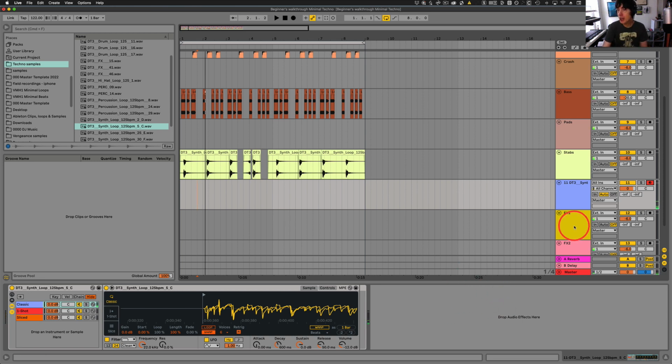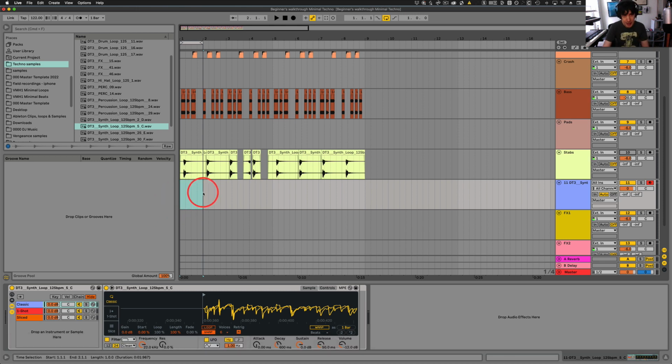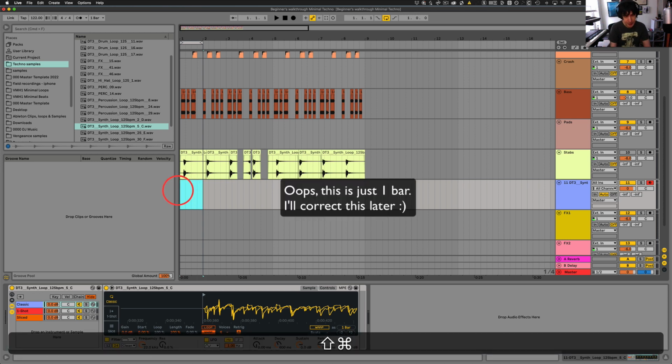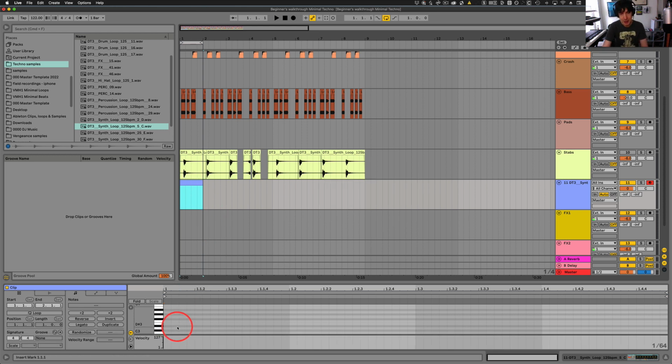So what we'll do is we're going to come back over here. I'm going to turn the stabs off so that it doesn't get in the way. And to make a MIDI clip, you just hit Command, Shift, and M after you highlight an area. So we just want a 2-bar. So we got this here, Command, Shift, M, Control if you're using a PC. And we've got this in here.